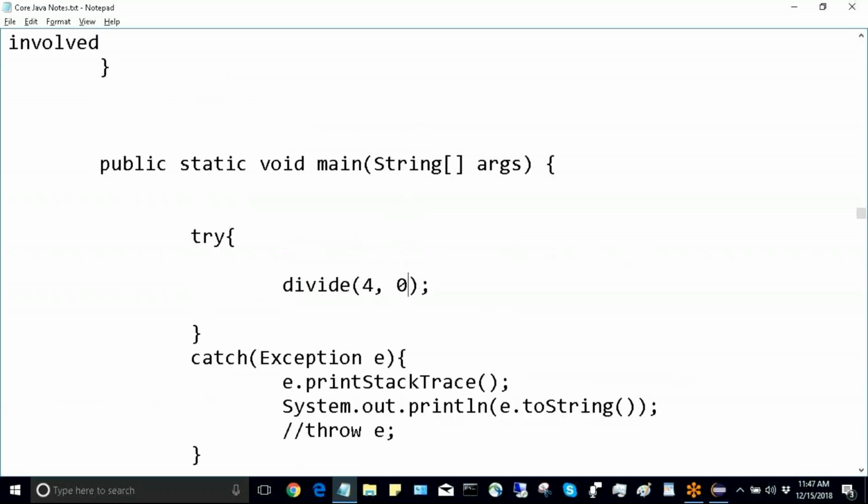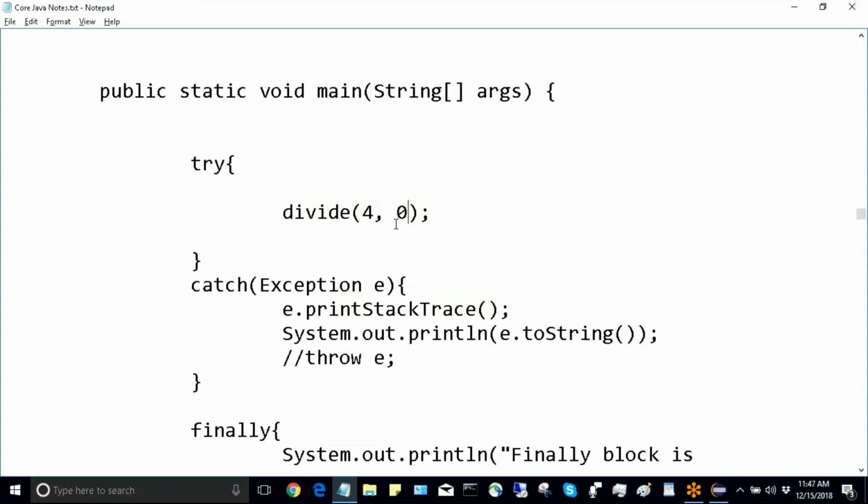For example, if I enter 0 like this, what would happen? You cannot divide a number by 0. The operation is illegal. So it would be tried and an exception occurs, and it will enter the catch block because of the exception. Now in the catch block, I can do whatever I want to.